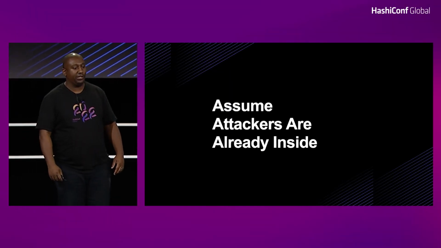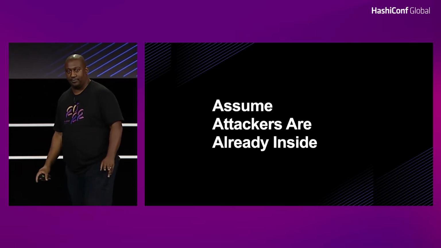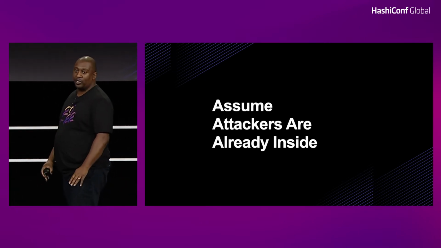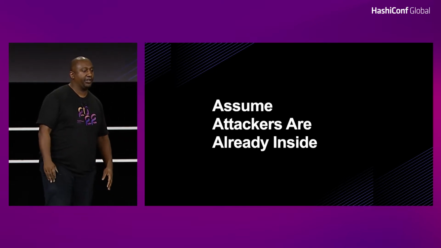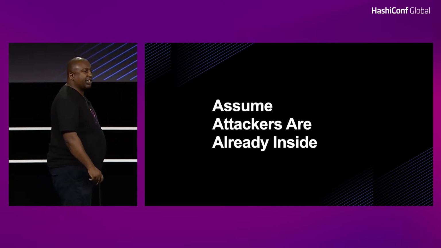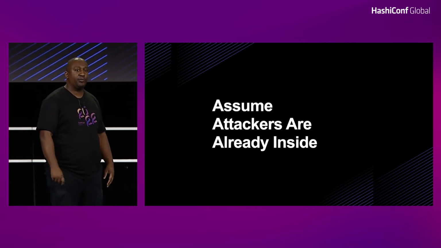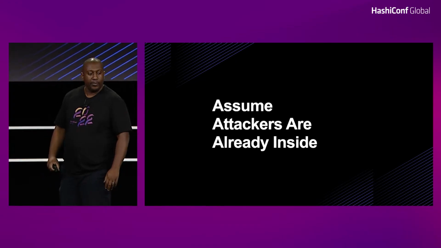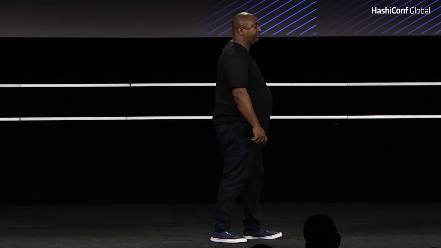So we go back to the story. Assume that the attacker is already in there, right? So we trust nothing at all. We trust nothing, we trust nobody. And we have to verify everything. So that means before any action can be performed, we need to establish two things. The first thing we need to establish is who or what is trying to perform this action. And secondly, are they authorized to perform this action? So how can we go about doing that? How can we figure out the identity of someone, and how can we figure out if they're allowed to do something?